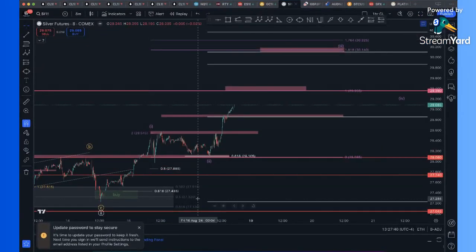I'm almost done here. Really, so the parameters are, you really don't want to see price come back down and get back into this area, call it 28.50. You do not want to see that early in the week. What you want to see, price could come back here, the upper 28s, 28.80, whatever, somewhere. That would not be a horrible thing if price comes back down to the 28.80s. But ideally, what you want to see is price get above 29.30. Get up into here, maybe do a back test, and then keep going. The ultimate target for this week is to get above 30.